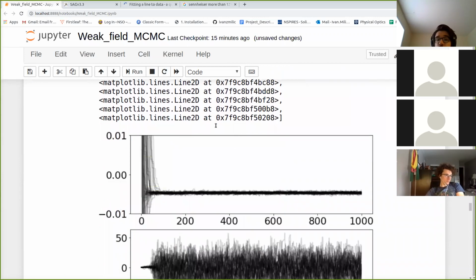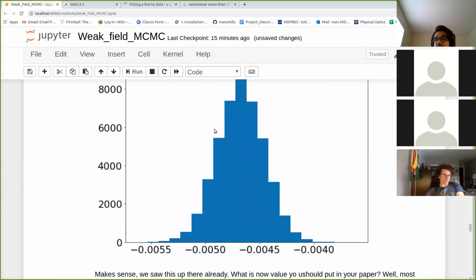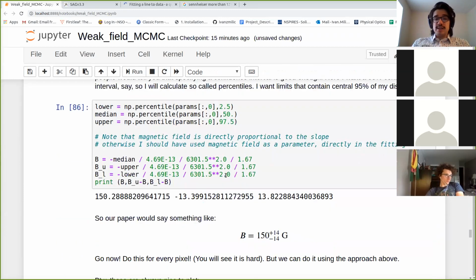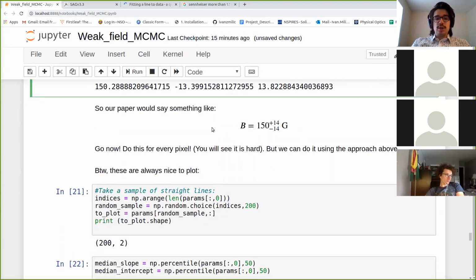Now imagine if you have a complicated forward model, such as, for example, the line formation that we did in the last class. Imagine running all that 50,000 times just to diagnose quantities at one pixel. That's really dramatic. That's very hard. That's why you can use these methods to infer something very carefully, to probe some things and try to understand what is going on. But it's very hard to use Markov Chain Monte Carlo for huge amounts of data. Still, this is something that I think you should really know, so that's why I spent so much time talking about it.